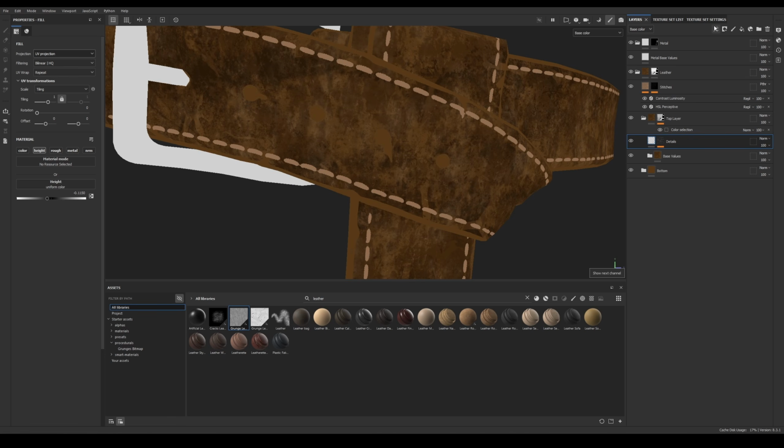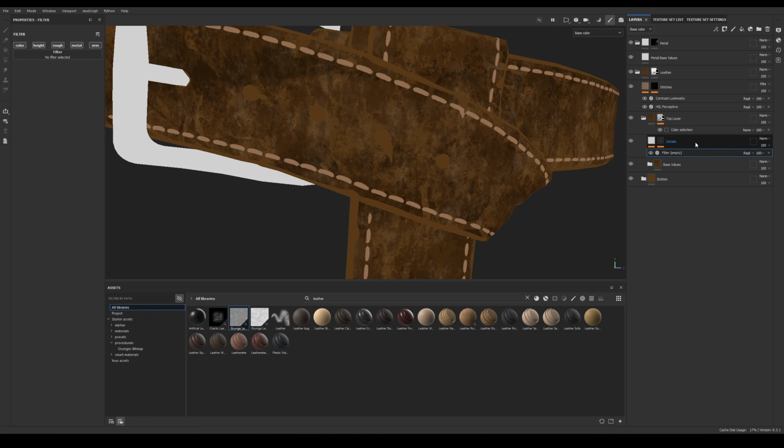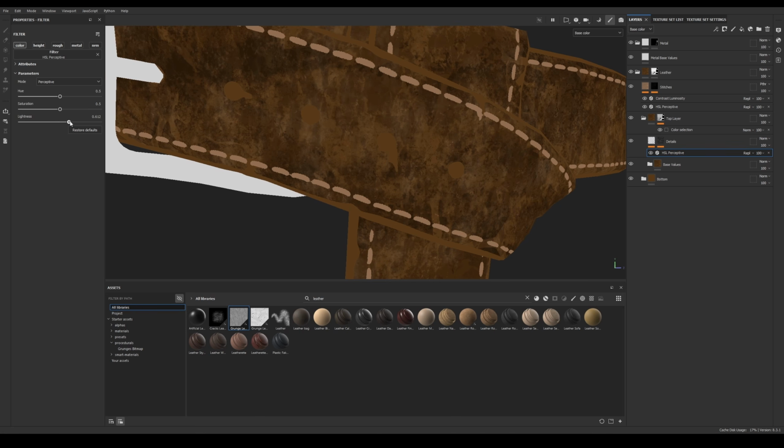So what we can do is we can add a filter, and the filter we're gonna add is an HSL. Then we're gonna go ahead and put the lightness up or down.